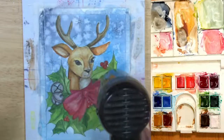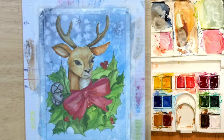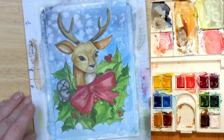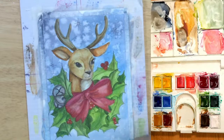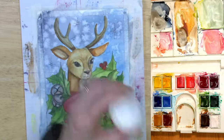The only people I've ever heard say that watercolor painting is difficult are the people who have never tried it. Indeed. Although I think that it's more than the people who have never tried it. It's the people who have never given it a chance. Because I had tried watercolor when I was in high school, and I didn't like it because it kept running away from me. And what it was is I didn't give it a chance to become something that I liked.